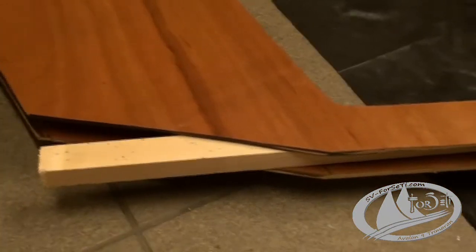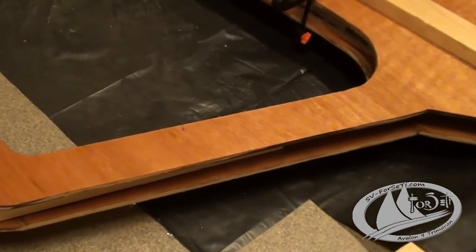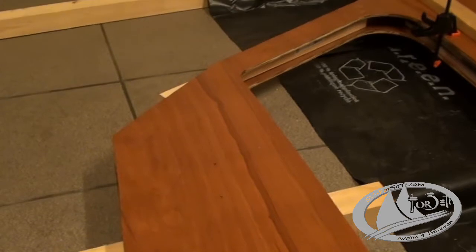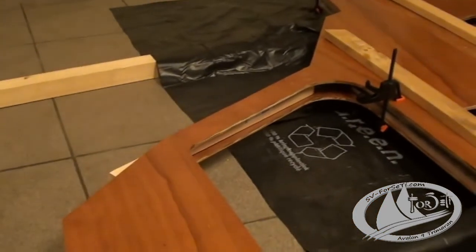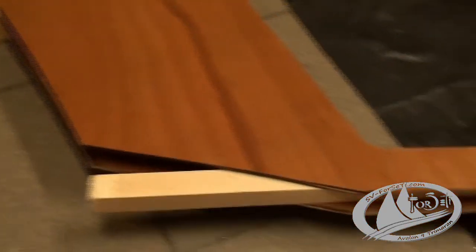Now when everything is cured, I'm going to screw this on a couple places, just temporary, and when I put it in place on the hull, screws will be loosened and that will be used as a kind of a backing to fair the bulkheads to the hull.